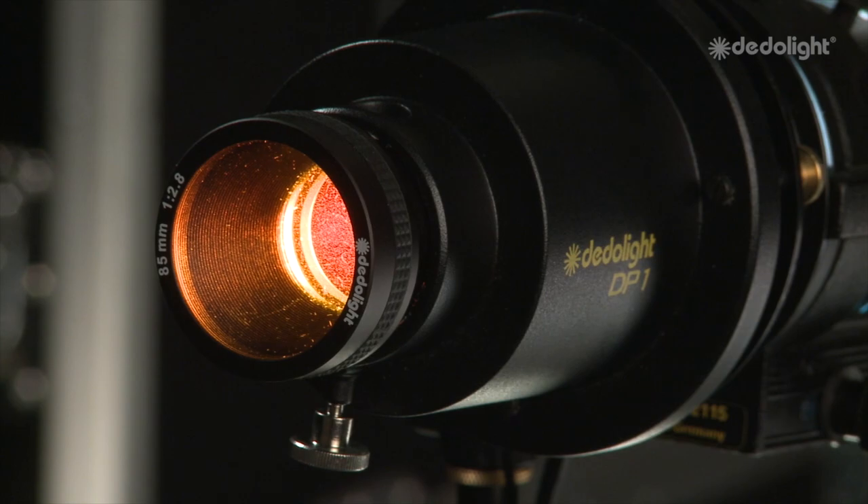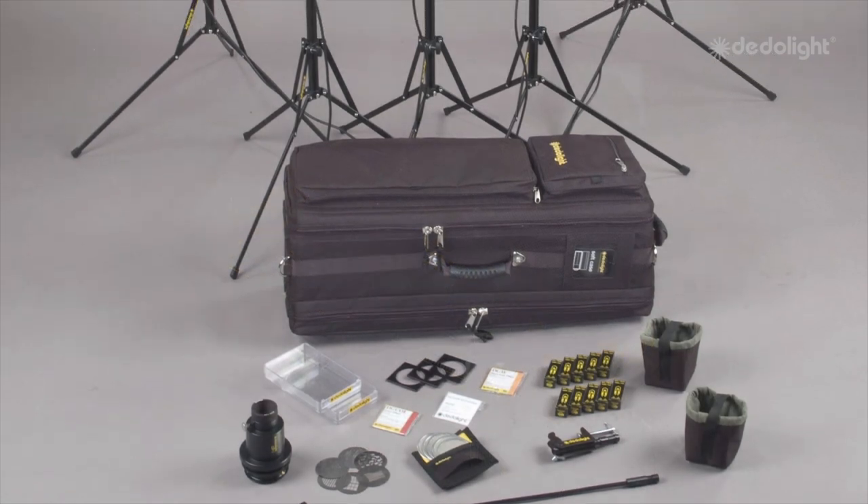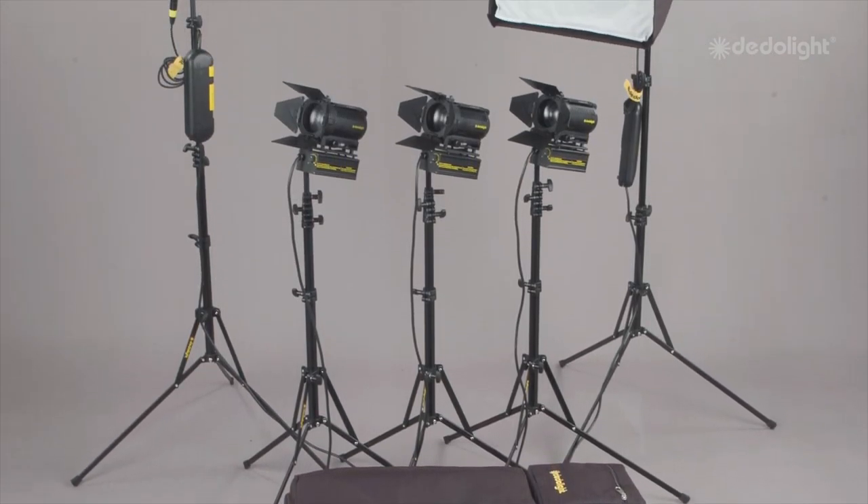Abel Sydney is my dealer in Burbank and they had a workshop that Dado gave. I signed up because I was curious — I'd heard the Dado name but had no interest in buying. The demonstration was so damn impressive. He knocked the light into a tank of water, and you could focus them, there were tiny scrims, everything was small and lightweight, easy for one person to handle, and it all fit in a nice rolling suitcase that came with everything — including a gobo projector. I'd never seen anything like it with so many solutions in one small kit.